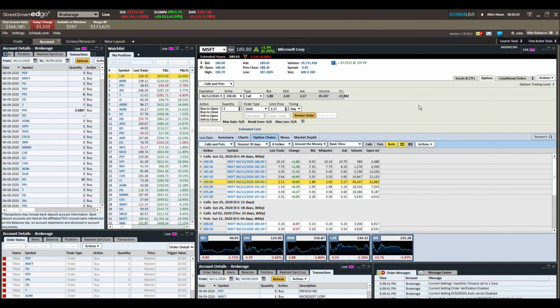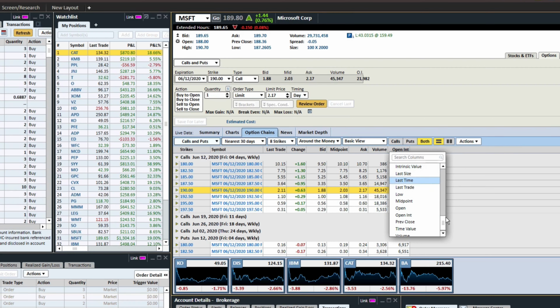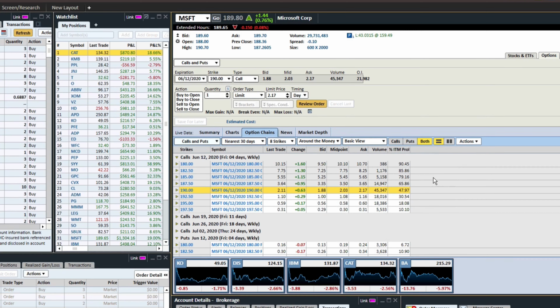So there's one thing I want to check on here, and I looked at it the other day. I logged into this platform just to get an idea about it, and we're going to see if we right click right here. Let's see here. There should be an option for, there we go. In the money probability, out of the money probability, and probability of touch. Now these are pretty cool. So that's pretty cool.